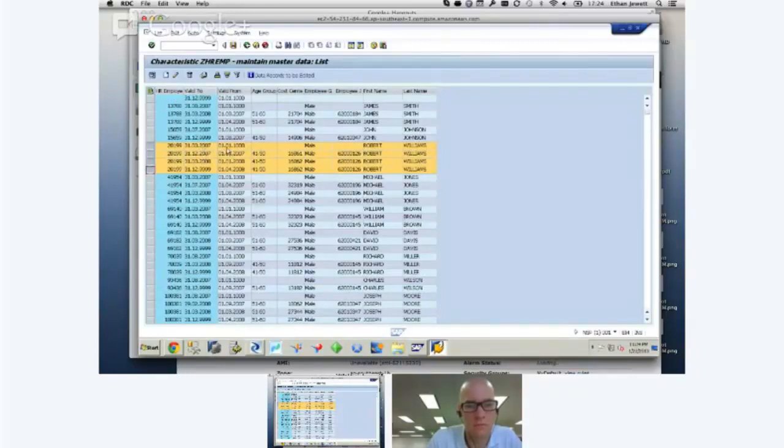And then there's a valid from date and a valid to date for every line. And so any date you choose between the year 1000 and the year 9999 will correspond to one of these lines. And BW's smart enough to figure that out in various scenarios, in a query, in a master data lookup. So this is before he joined the company, and then all the way up through the present.